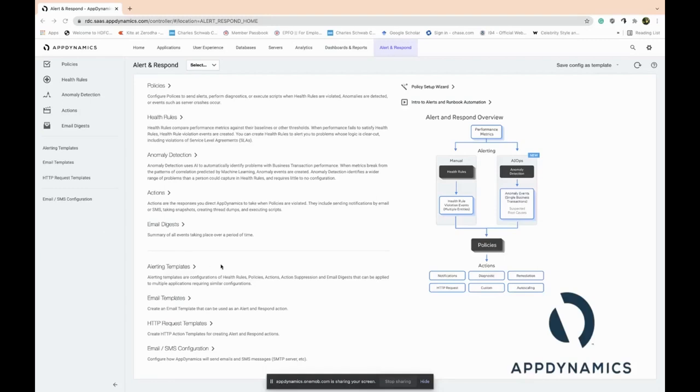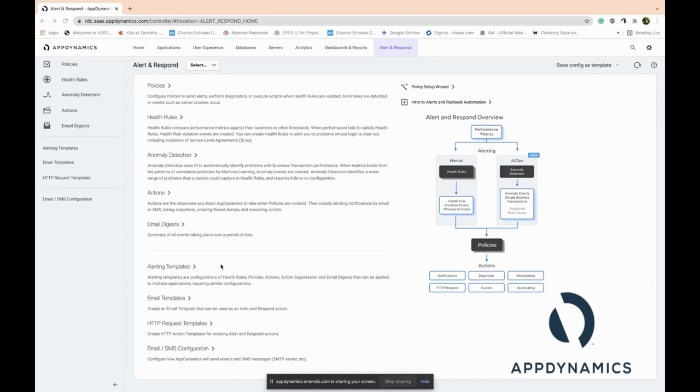AppDynamics can generate notifications or invoke actions based on conditions that you configure. These alerts can either be email notifications, integration with third-party tools like ServiceNow, Slack, PagerDuty, etc., or even invoke remediation scripts to fix problems. By setting such alerts, you can determine problems proactively. Instead of waiting for a customer to complain about slowness, you can identify and possibly fix these issues as they occur.